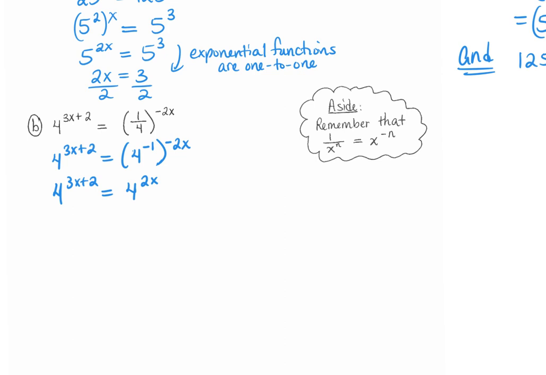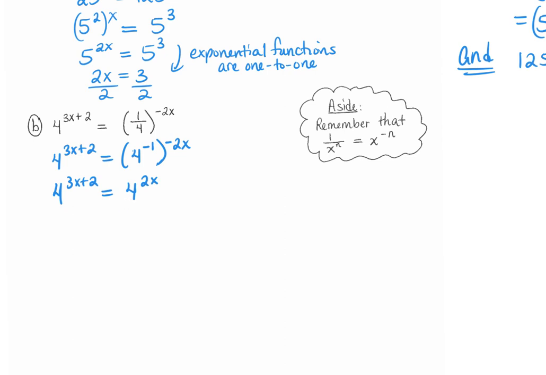What questions do you have? So just because it looked a little challenging initially, you thought it through. That's what you're going to have to do whenever you see these types of problems. You started out by thinking, I need these to have the same what? Base. I need them to have the same base. So then we need to remember the rules in order to rewrite the function. So we rewrote 1/4 as 4 to the negative 1. Now we put ourselves in a situation where they have the same what? The same base, right?